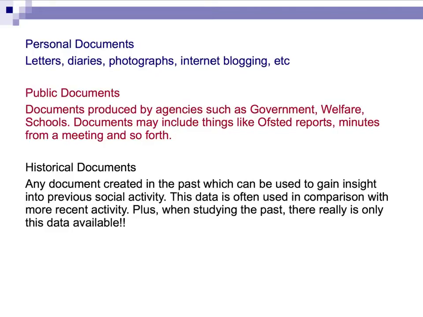There would also be public documents that are created by agencies such as the police and the NHS, but these would be considered private and actually quite difficult to gain access to. And finally, there are also historical documents. Any document created in the past which can be used to gain insight into a previous social activity. This data is often used in comparison with most recent activity. When studying the past, there really is only this data available.